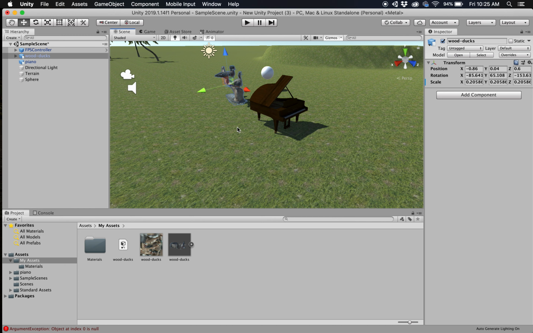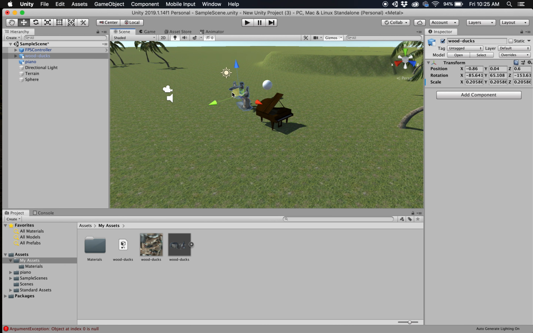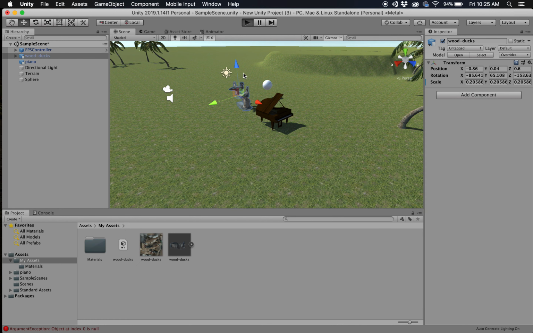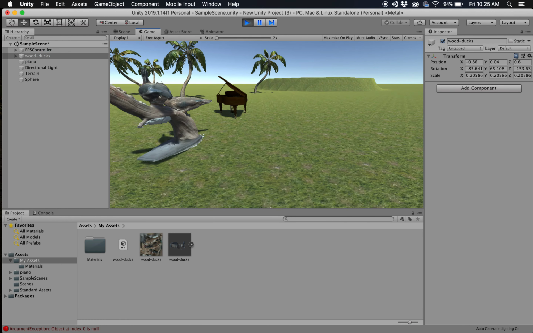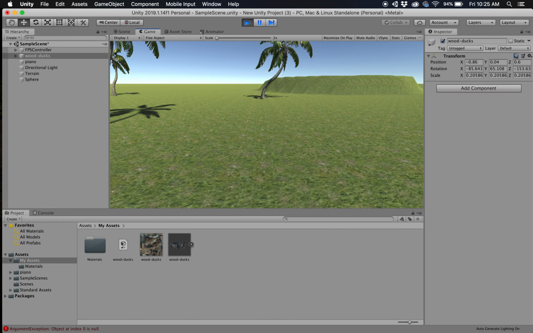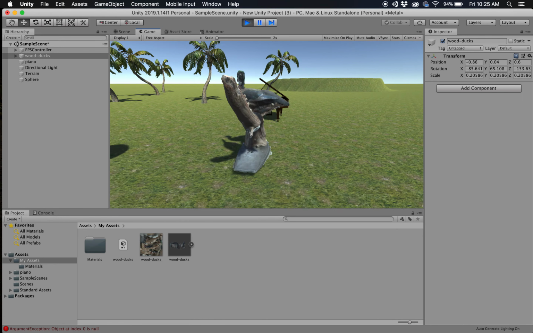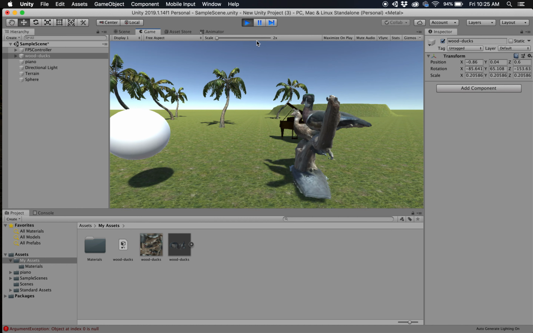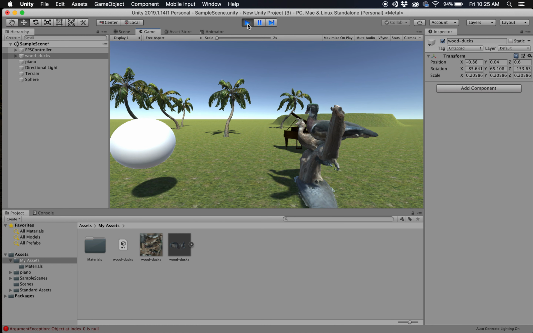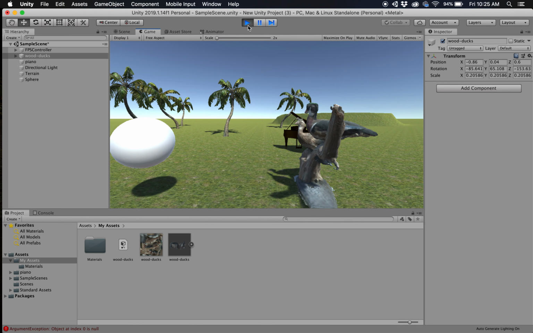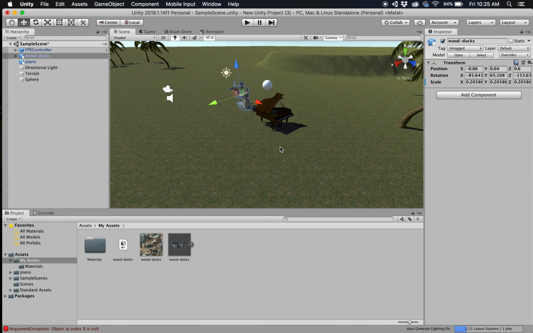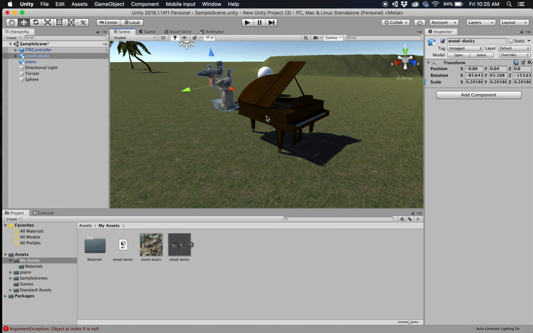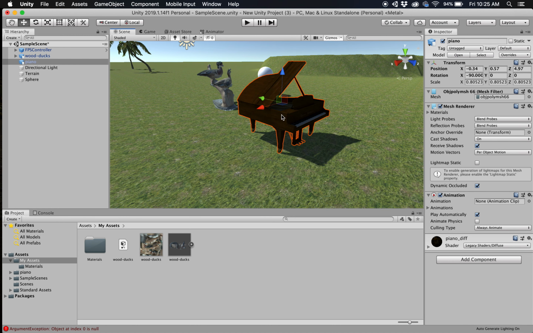Okay, so now we have these two objects on our screen, and there's one problem with these objects. When I go into my scene and walk around, I can just pass right through these things. And we know that that's a matter of colliders, so we have to set up colliders for these. These are going to be a little different than before, when we had a box collider. We're going to use something called a mesh collider. Now the piano is easy. The piano came probably with a mesh built in, unlike our photogrammetry files.